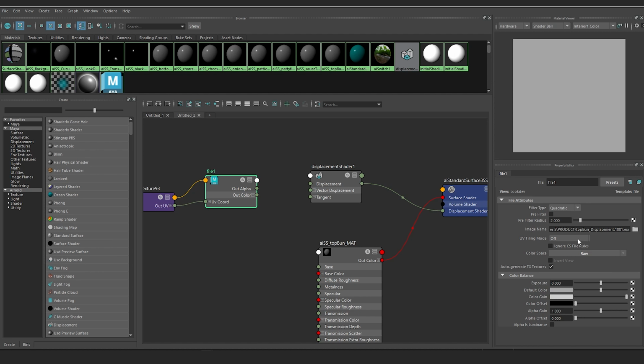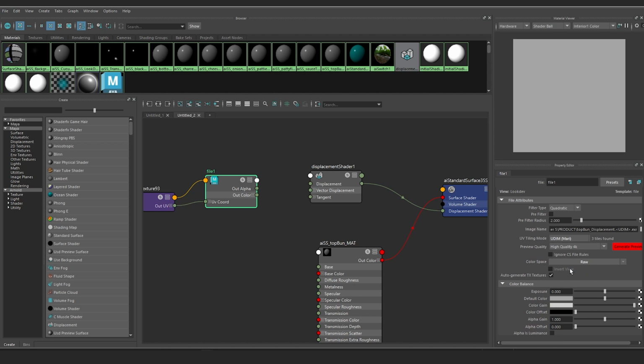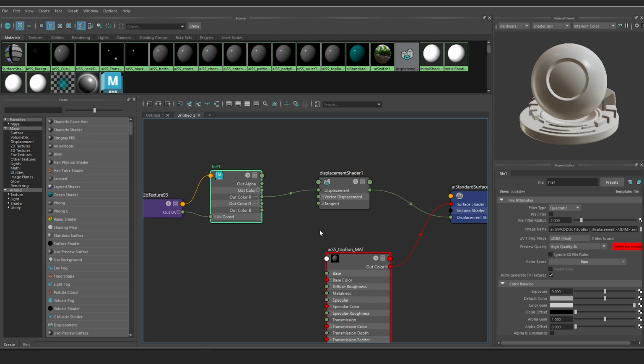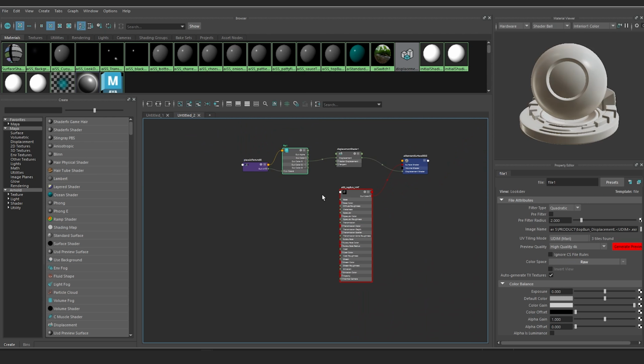And then I have to specify that it's a UDIM texture. So I click here, say UDIM, and it tells me it found 3 files, so that's good. I'm gonna leave the preview quality at 4K because I don't want to make my crash. And the nature of this channel, it does not receive a vector or the 3 component parameter. So that's why it was good to turn on 3 channels in ZBrush, because it's put that grayscale displacement map in each and every one of these channels. So I can just grab red, connect it to displacement, and my displacement map is connected.